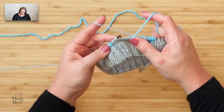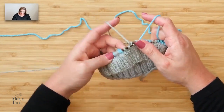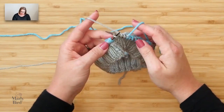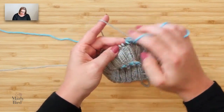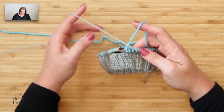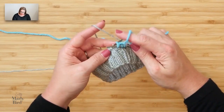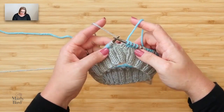Usually I will hold the color that I'm going to use the most in my dominant hand, which for me when I'm knitting is my left hand, but that doesn't have to be like that. Now right there, see, I made sure I stretched out. The gray is still nice and loose, so it's not puckering my fabric, which is ideal. It is impossible with acrylic yarn especially to get any sort of stretch on your fabric if you make those floats too tight. So it's very important that you make them nice and loose, but make sure they're not super tight. Otherwise, your hat just will not fit. It won't be a very good feeling.